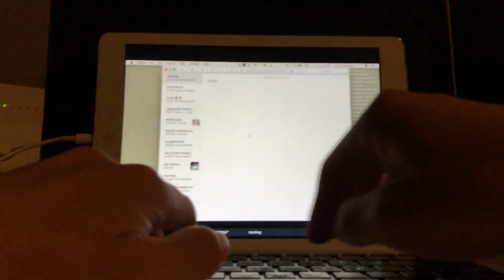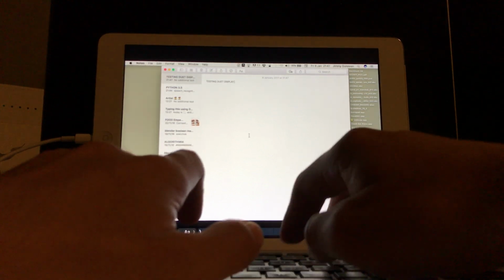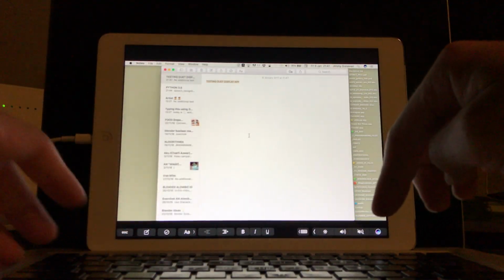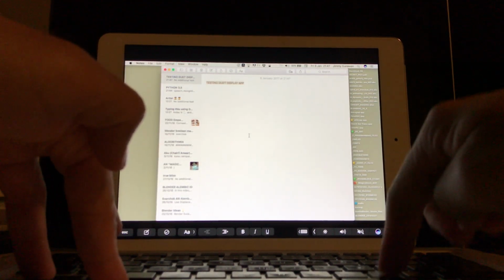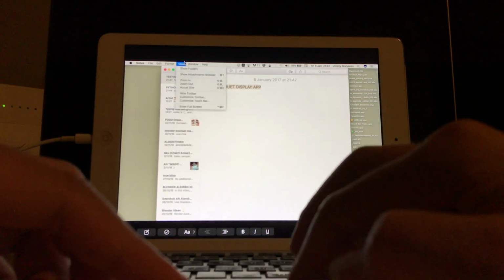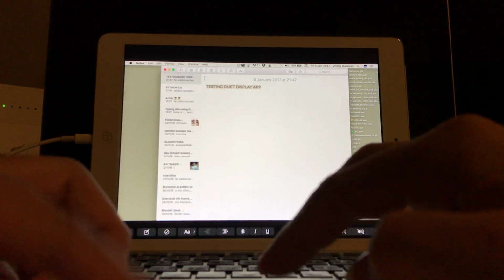You can also use the iPhone, and then let's say you start typing, testing, Duet app, Duet Display app, and let's make this a little bit bigger. Command Shift. Okay, I think that's the shortcut. I don't always remember all the shortcuts, but Mac has a lot of shortcuts, really.